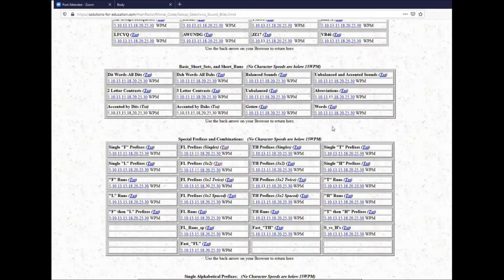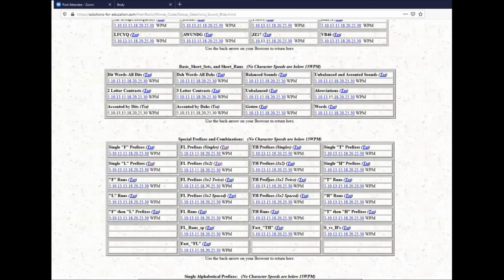Gotcha. I would say start with these guys here. Now you're going to get tripped up because they have tails on them that you're not familiar with unless you've already been learning the code. So let me do, for instance, the TH prefixes. TH has a very definitive sound to it. Let's take a look at it. First of all, look what I've got: TH three times and then a word twice.